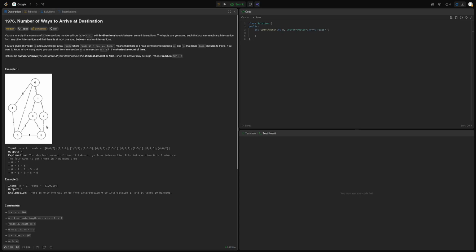But the second time we process it, if the distance we arrived at is the same as the already computed distance there, we have to add the number of ways, so 2, right? And then this way we would get 2 here, and 3 and 4 and 5, I think. No, this is 8, so 1, 2 and 3, 4 from here, so 4 ways, and that checks out. So I guess let's get it.